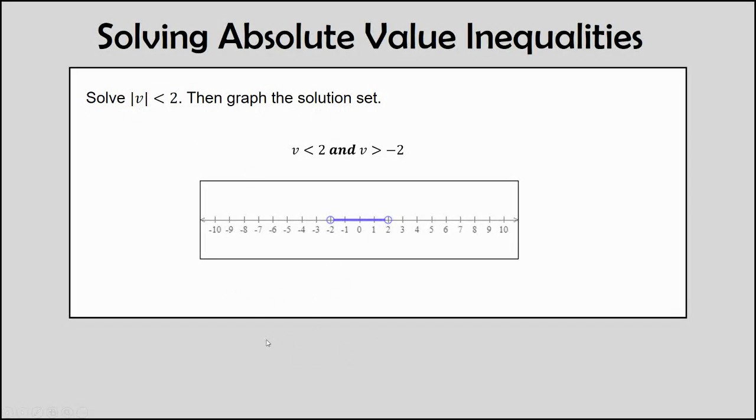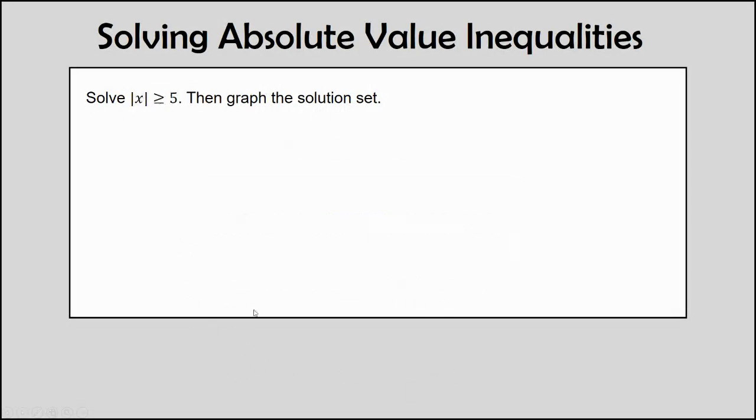All right. Another one here. Oh, and by the way, this is set builder notation. I think we've talked about it. I just want to review it with you. When we write set builder notation, we have to write it as a set, which means we're going to use this set symbol here. So it's going to be the set of the variable v such that, and remember, when we have an and, we can write it like this, a compound inequality. So the way I would read this is I start in the middle and say v is greater than -2 and v is less than 2, which is what the graph is. But remember, when we have and, we can write it as a compound like this.